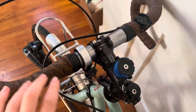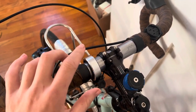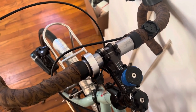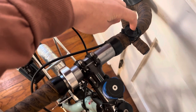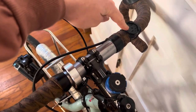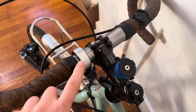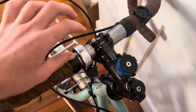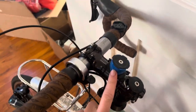A pretty common issue with setting up a commuter is that you only have so much handlebar space. I have a couple of things going on here. I don't usually use a Garmin mount — this was just put on for a ride recently where I was doing some Strava art. I do like having a really streamlined bell; it's small and compact so it doesn't take up a whole lot of space.